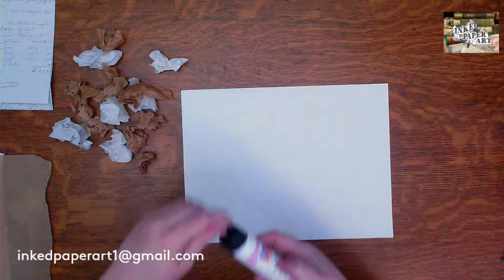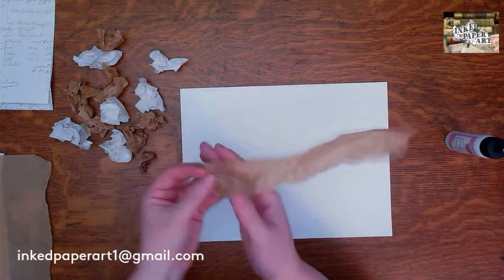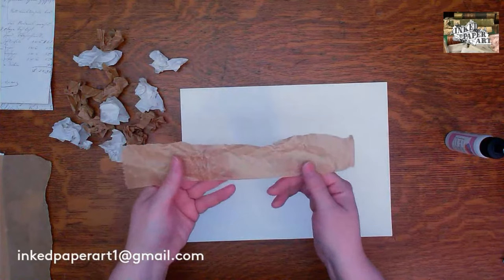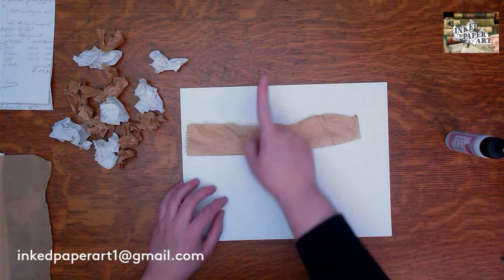And so at this point, before I glue, I uncrinkle them, and I'm not pressing it out, I'm not ironing it, I'm just uncrinkling it. And then I want to make sure that this piece happens to have a smooth edge that we cut with scissors, and then this rough torn edge. The rough torn edge is the one that we want to point to the outside edge of our journal cover.